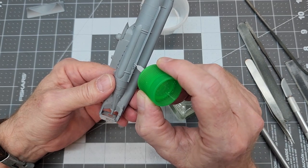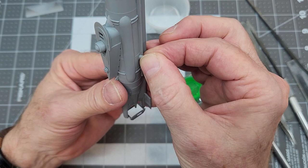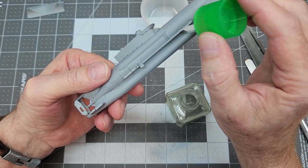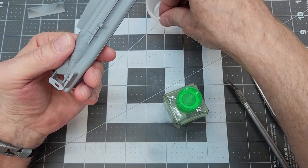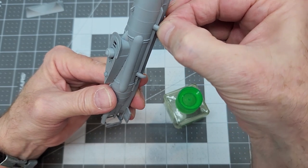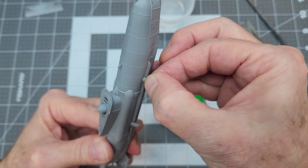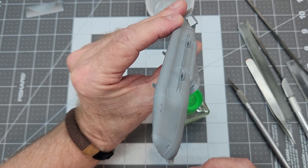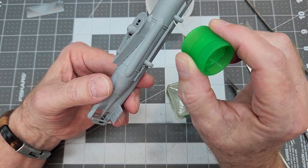We have two little brackets on each side of the submarine for our torpedoes. There is a semi-circular indentation on the side of the hull for these to fit into. The two on the right side are different from the two on the left side, so don't get them mixed up — they actually angle forward just a little bit. If they're trailing toward the aft of the sub, you've got them on the wrong side. We use a little Tamiya extra thin to get them to stick, going in right above the rib we put on earlier, making sure they're all nice and evenly lined up.